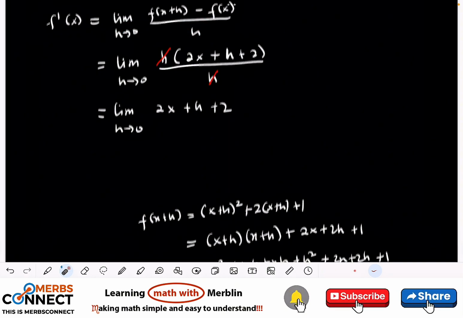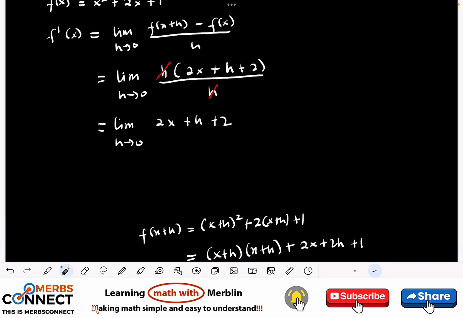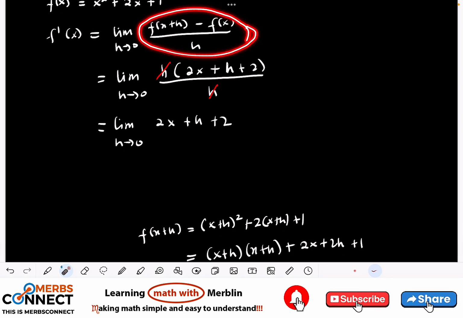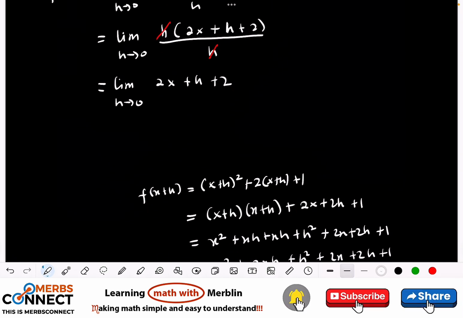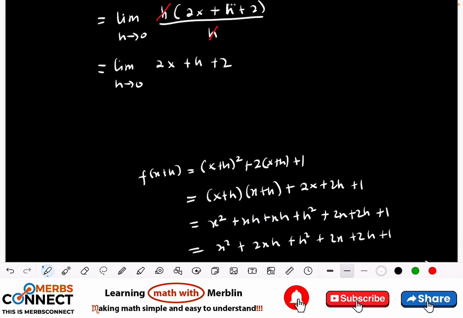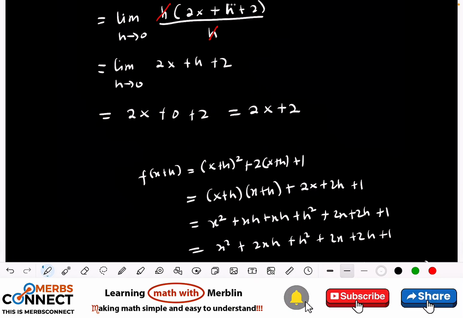undefined. So in other terms, when we started learning this, we saw that whatever is here is the average rate of change. So this is average rate of change. And when I take the limit as h is approaching 0, the final result I'm going to get here is the instantaneous rate of change, right? So that will be the slope of the secant line, sorry, the tangent line. So now let's plug in h, 2x plus 0 plus 2, and this is going to give us 2x plus 2. So this will be the final result for this.